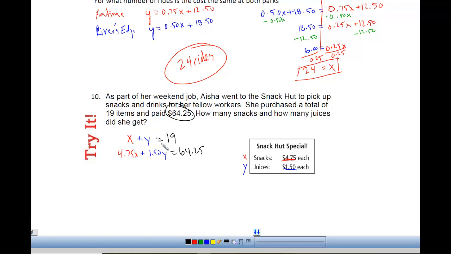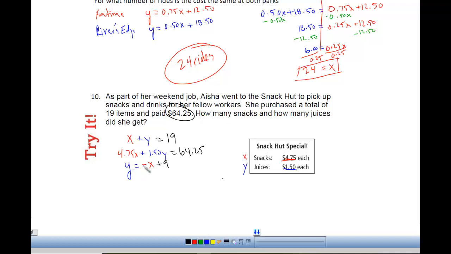So I've found two different equations using the variables X's and Y in order to model this situation. So now I can use my method of substitution in order to solve. So two variables, I needed two equations in order to solve them, and I've got that now. I'm going to go ahead and solve this for Y, so I'm going to rewrite it. So that's just simply removing that X, subtracting it from each side. So if I rewrite this, it becomes Y equals negative X plus 19. Okay, so I just rearrange this top equation. I'm going to go ahead and I'll leave it there, but understand that's what I've done.